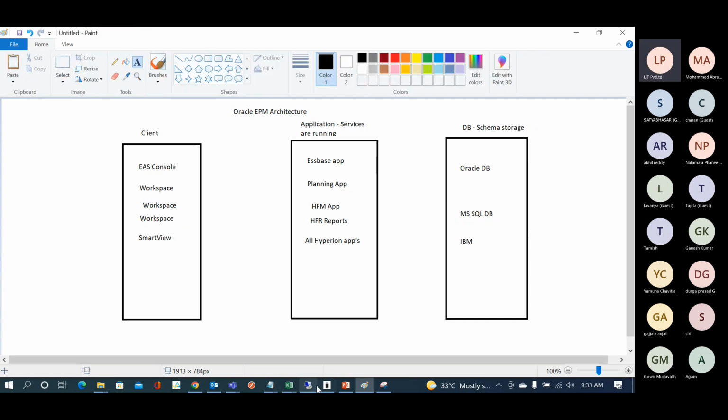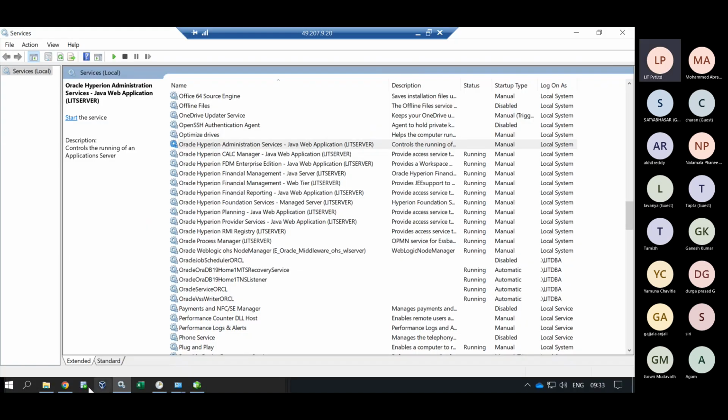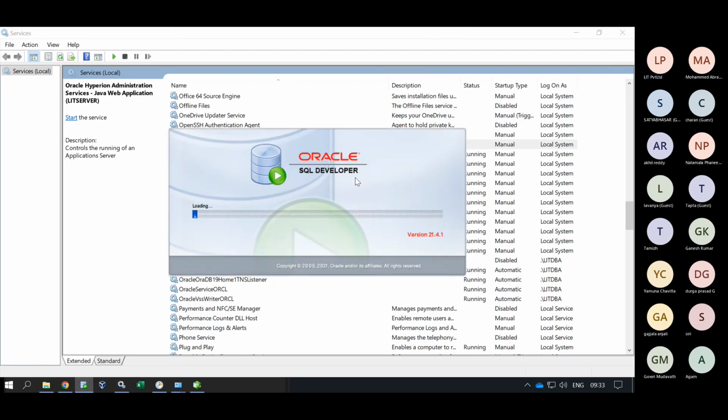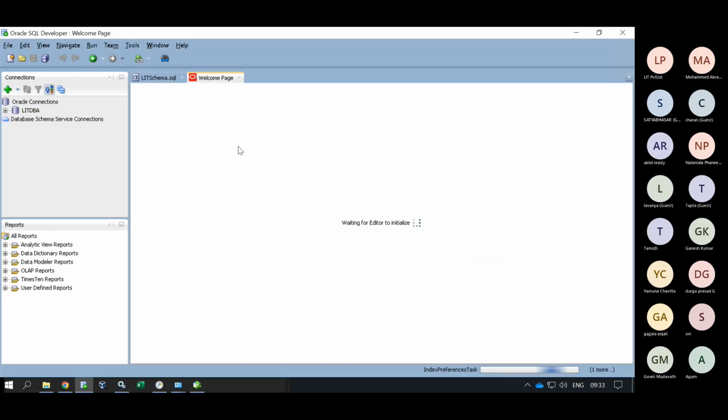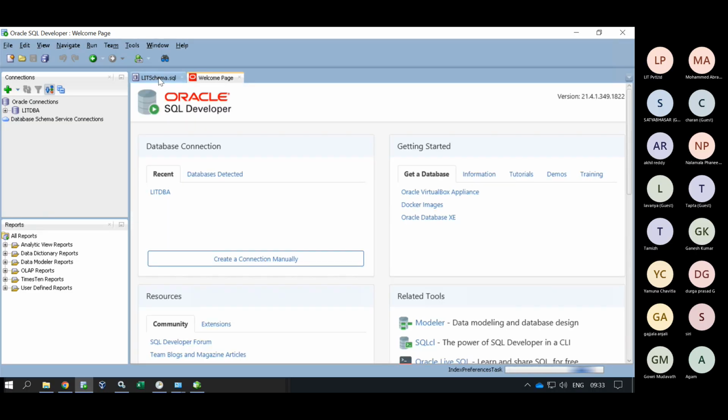Okay. So in our server, I installed the database, called Oracle database. This is the Oracle database. I'm trying to use it through SQL Developer. So our actual data is going to sit in the backend called database. Okay, trying to connect to it.